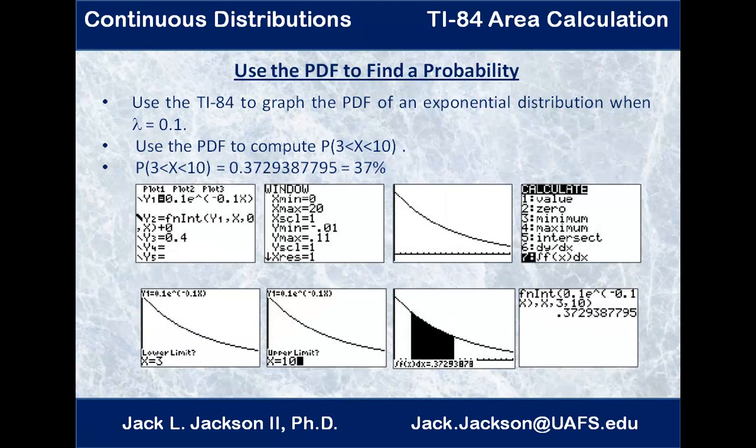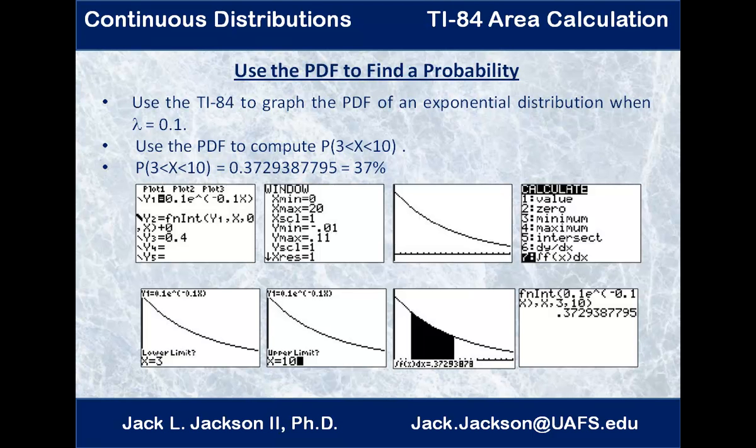What if we want to use the PDF to find the probability? Let's do the same probability just to double check and review. So we've got the same graph, but this time we're not going to look at the CDF graph. We're going to go back to look at just the PDF graph. So notice I turned off y2 and turned y1 back on. I had y1 turned off and y2 turned on in the last page.